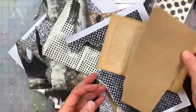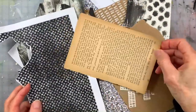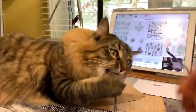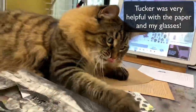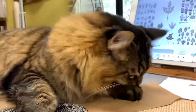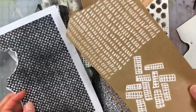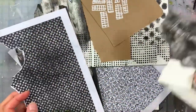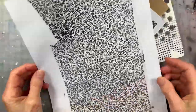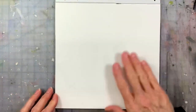Some of these are the trusty old paper from a paperback. I've got some just regular newsprint paper. Some of that same paper with some pattern on it. Got some hand-painted papers here, which are fun to use. And a blow-up of the inside of an envelope. This is what I'm going to use. I'm going to set these aside for now. Get the cat hair off.